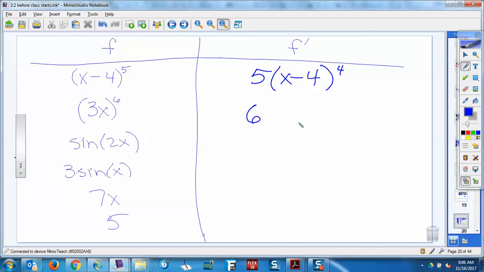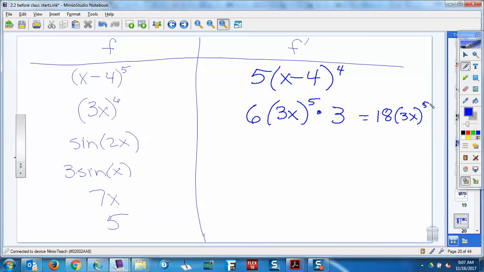So we're going to bring the 6 down in front. We still got to do our derivative rule. We're going to leave the 3 in there. We're going to drop that power to a 5. And we're going to multiply by a 3 because those slopes are 3 times as much. You'll hear me say a lot, we're going to kick out that 3 on the inside. If you're multiplying by something on the inside, you got to kick it out. You leave it in, and you also kick it out and multiply by it because it's compressing and making those slopes multiply by that much. And so we would probably simplify that then and go 18 and then 3x to the 5th like that.